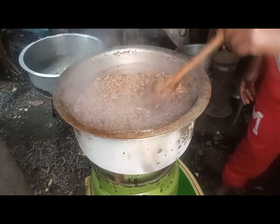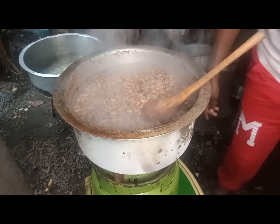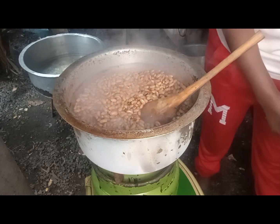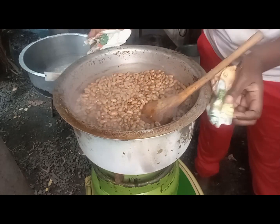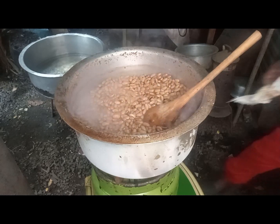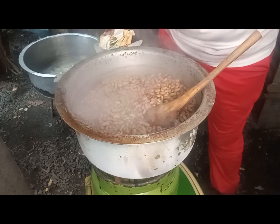Our beans are ready, as you can see. I'm boiling. I want to remove them so that I can start frying. As you can see, they are done. They are soft. So I will remove them so that we can start making stew of our beans.